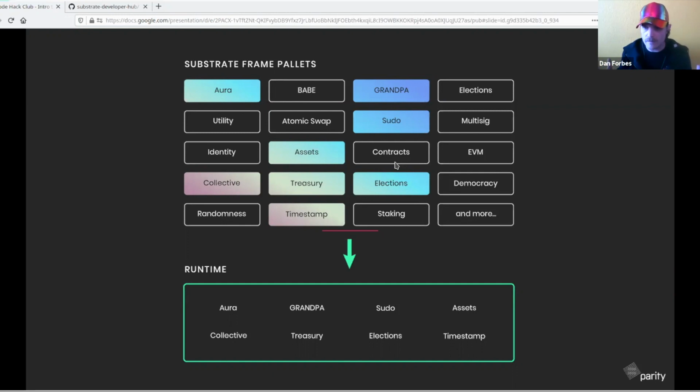There's a lot of logic and math and overhead around providing that scalability and security. And so if you don't need to allow people to deploy custom logic to your blockchain, you wouldn't need to have smart contracts on your blockchain. All of your logic would just be baked directly into the runtime layer, which allows it to be much more performant.